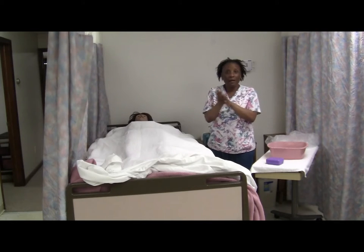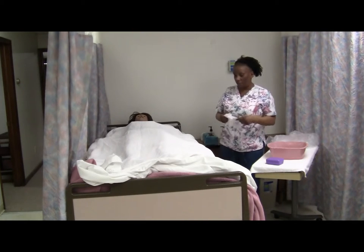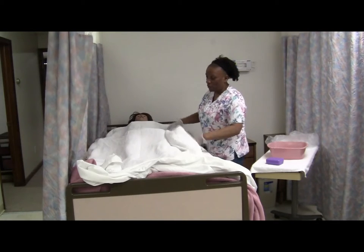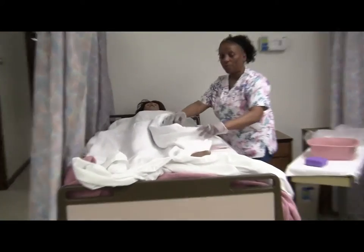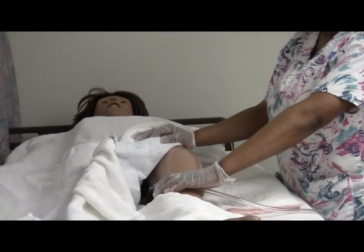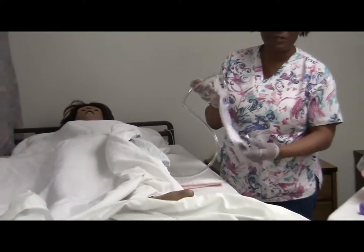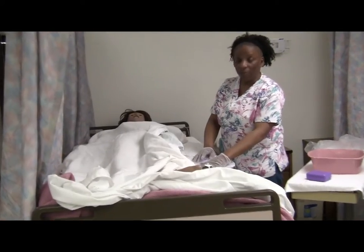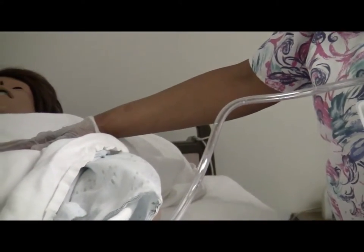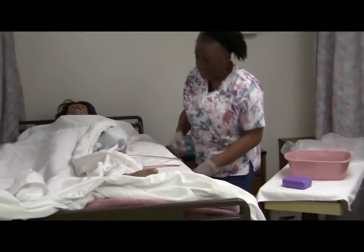We're ready to get started. We're going to sanitize our hands again, to always remember the principle of sanitizing your hands before you put gloves on. Now, we have to be very careful with this catheter — we do not want to pull it out. When you roll Mrs. Jones over, you can anchor this catheter against her leg, making sure you're not pushing down too hard. We don't want to cause skin breakdown. Or you can make sure the drainage bag is emptied first and lay it on the bed with the resident.